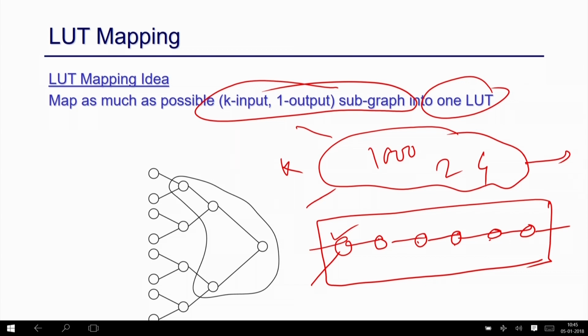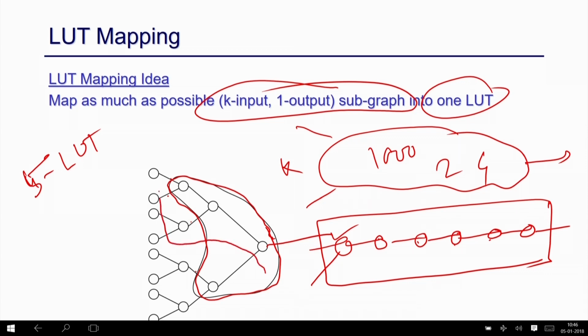If you think about how the whole mapping idea works, suppose you have a circuit like this, and you try to find a substructure, and here the inputs are 1, 2, 3, 4, 5. So you can map this whole structure into a 5-input LUT, right. And you can understand there may be various possibilities here. For a 5-input LUT, you can also consider a structure like this, which again has 5 inputs, 1, 2, 3, 4, 5. Or you can choose this one, also with inputs 1, 2, 3, 4, 5. So you can understand that given a big logic circuit, the possibilities are very varied.